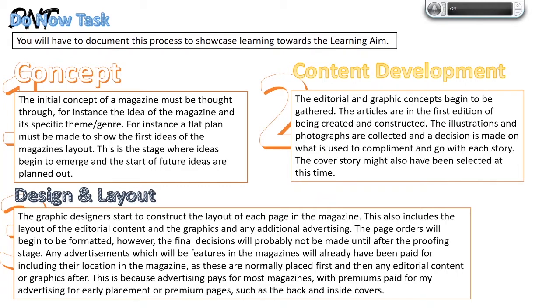And it's also part of laying out where the adverts for your magazine are going to go, on the basis that they have usually paid for a premium spot. If you notice within magazines, advertising tends to be on the right hand side of the page, and you pay a premium for pages such as 3, 5, 7 and 9, which are all on the right hand side. You'll also pay a premium for the back and inside back cover, and obviously the inside of the front cover. So it's quite important that you charge a premium for these, because these are optimum spaces.